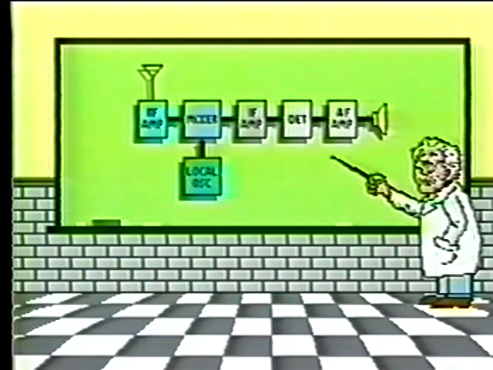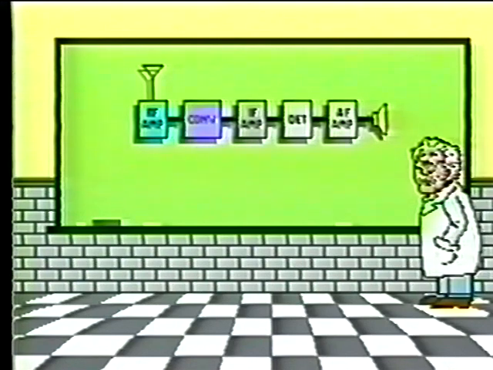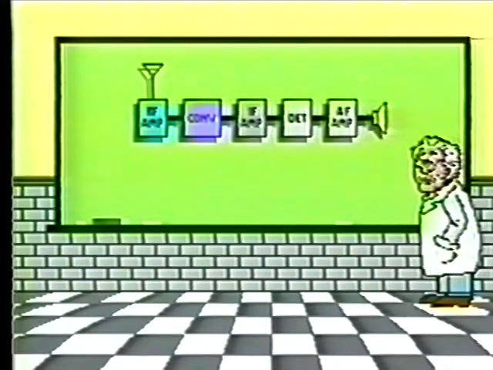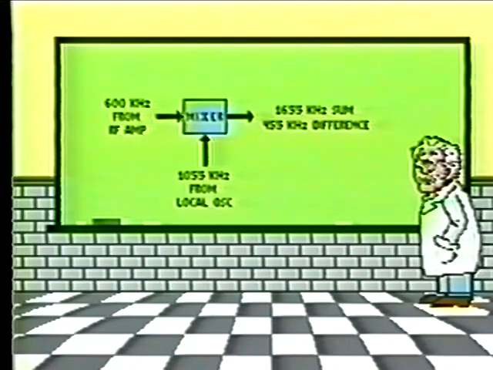You have just seen that the super heterodyne receiver consists of 6 basic circuit blocks. These, of course, were the RF amplifier, mixer, oscillator stages, the IF amplifier, the detector circuit, and the audio frequency amplifier stage. You also learned that in some super heterodyne receiver designs that the mixer and oscillator stages are combined to create a new stage called the converter stage. You also learned that the mixer stage actually contains 4 different signals. These were the incoming RF signal, the local oscillator signal, the sum of the 2 signals, and the difference of the 2 signals.